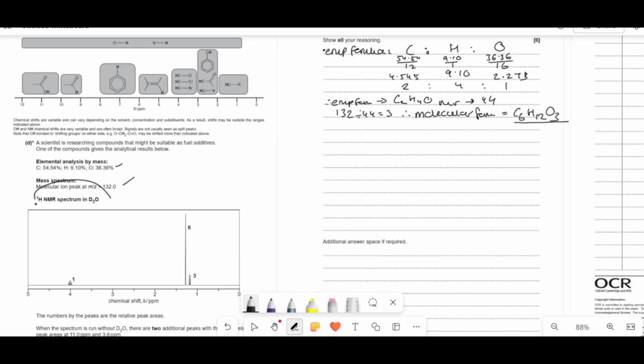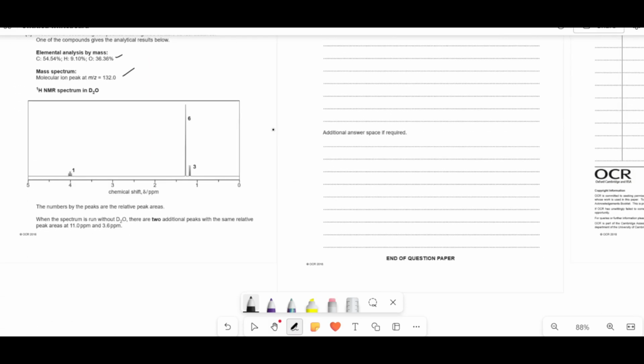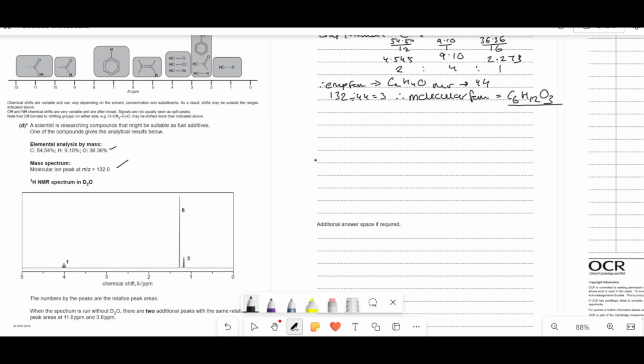Next, it says here's the proton NMR spectrum in D2O, and we've got 1, 2, 3 clusters of peaks. However, the question's told you there are 2 additional peaks when you're running it without D2O. The reason is because that D2O is eliminating OHs. So here, without even diving into the other stuff yet, always write down the basics. I know immediately that this NMR spectrum has 3, but then there's another 2, so 5 peaks. Therefore, there are 5 hydrogen environments. A lot of people miss this part out, which I find a bit odd. This is really helpful for figuring out what it's going to be built like in the end.